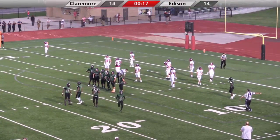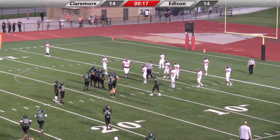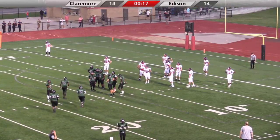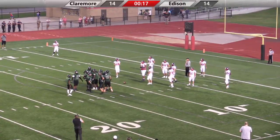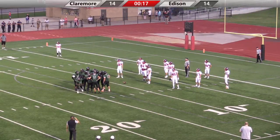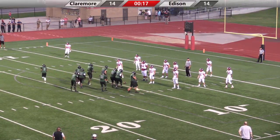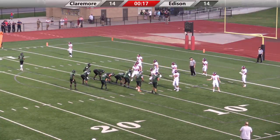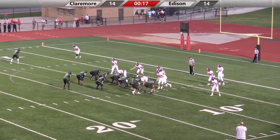It'll bring up 3rd and 3. There was a lot going on in the play. Men in motion, fake pitch. Always having to respect Morrison. And the quarterback pops up and looks for a tight end across the middle, and Williams made a good play. You know, Dave, when you're used to seeing that 25-second clock, it's sure hard to be up here and watch it and not look at it.